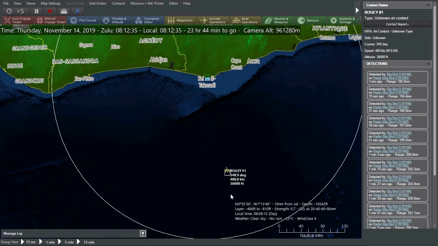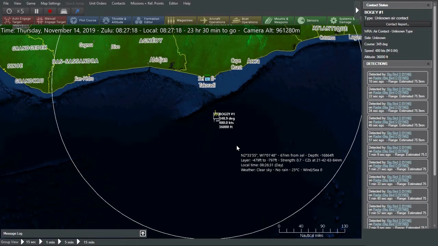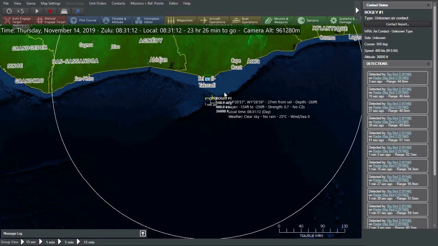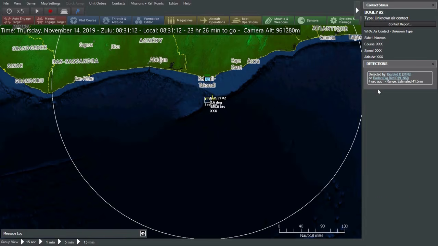Now we can fast forward it further to see when it will pick up the F-35. And there we go, it finally picked it up, at a much shorter range than the Super Hornet. That Super Hornet it was able to pick up at over 200 nautical miles, whereas the F-35, it says over here, 41.5 nautical miles. So that helps to give you a better understanding of stealth.